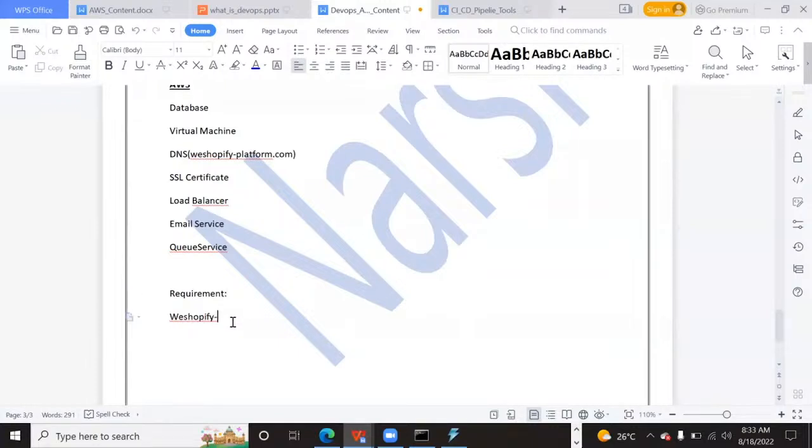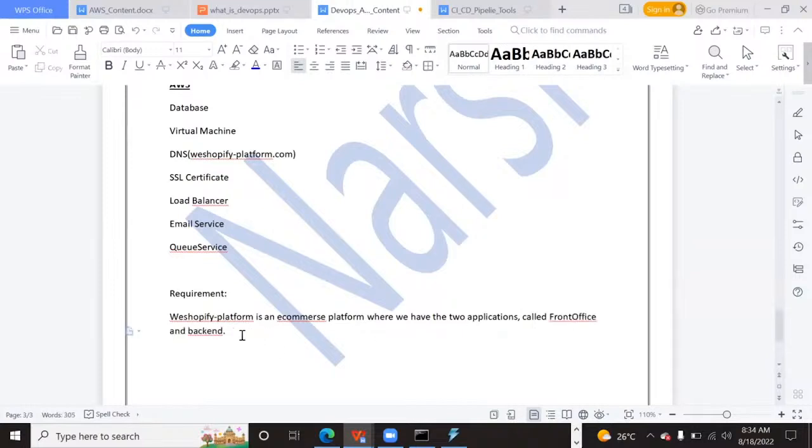So the Shopify platform is an e-commerce platform where we have two applications called front end and back end, or front office and back office, let us say.